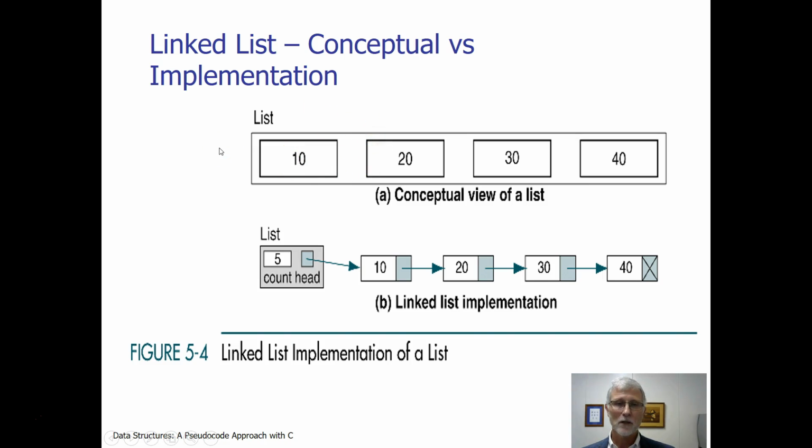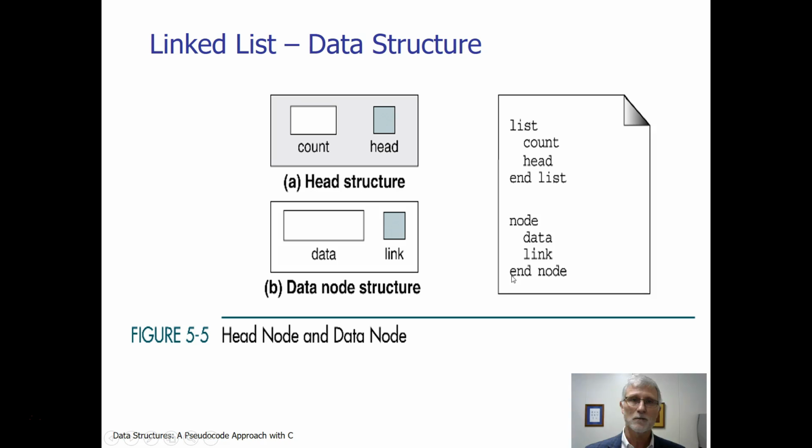And then if I look at the concept of what it looks like, we've got a list that graphically is some kind of list of numbers. But what do we see in our programs? Well, we've got some kind of head node along with data nodes underneath, with each one having data and a pointer to the next item in the list. This is the concept, and you've seen it when we did queues and stacks. We're just generalizing this for any other applications you may want to do.